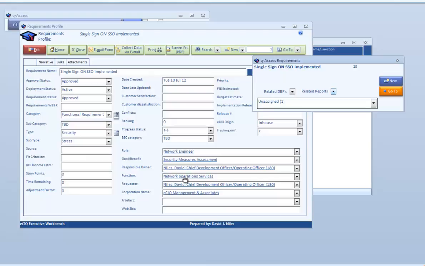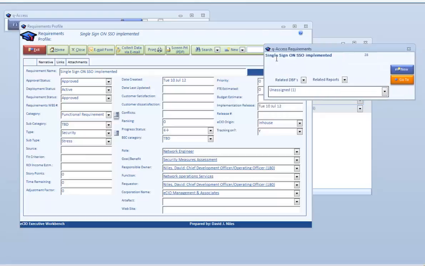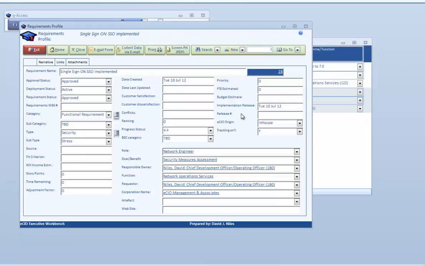Are these in fact what you need to accomplish your work? Are these the requirements that you need? And we can establish: are they active? Have they been put in place? We can also see that they're tied to releases, when it was implemented, etc.